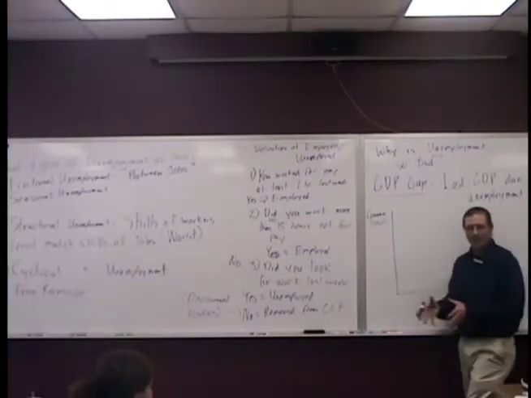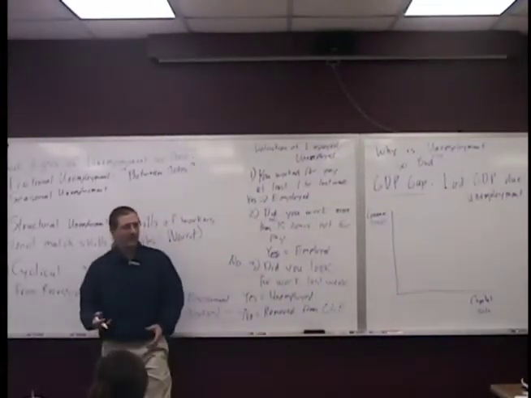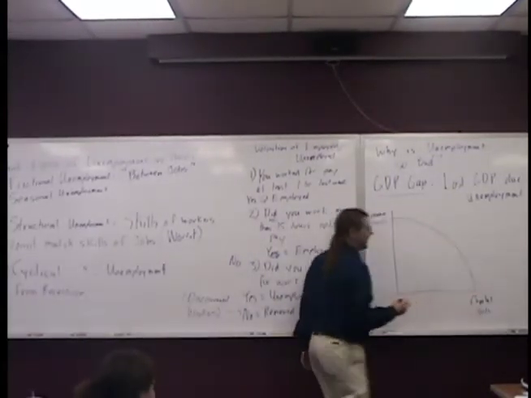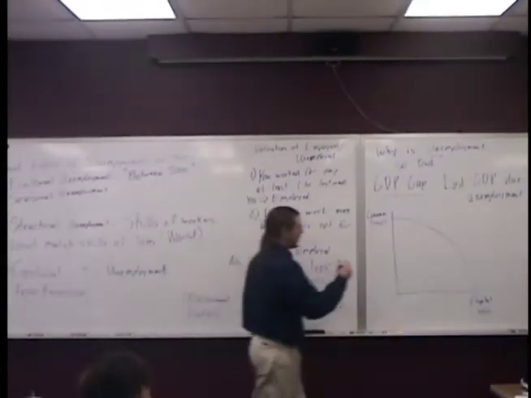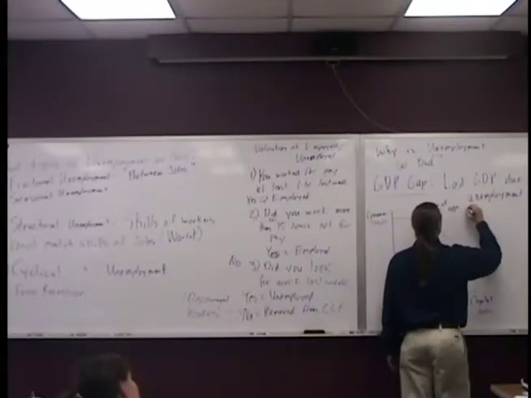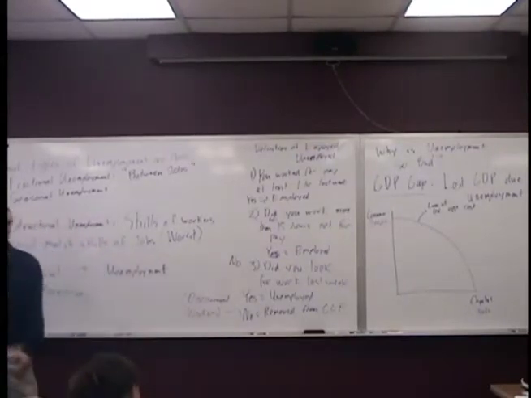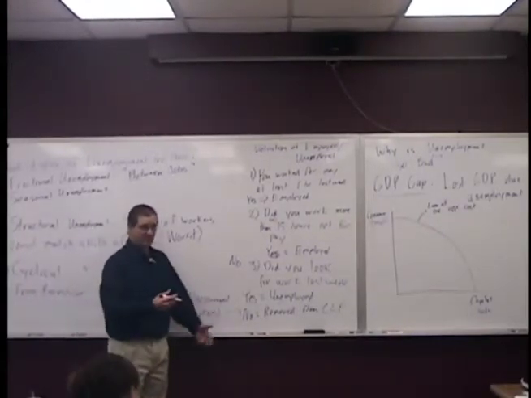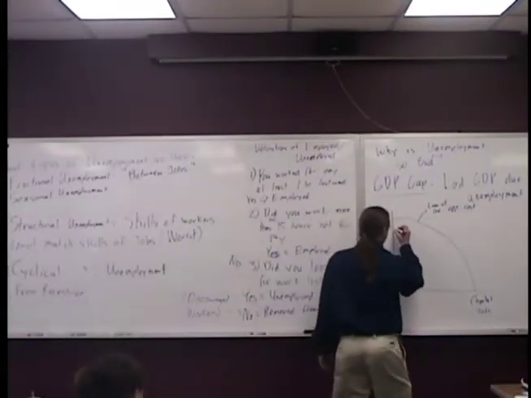Right, so the more you try and force someone to do something, the harder it is for them to do it, right? So what's that called? So it has to deal with opportunity cost. This is bowed out because of the law of increasing opportunity cost. Again, the idea being the more you try and force people to be a farmer, the more they're going to hate being a farmer. Or the more you try and make someone work in a factory, the more they're going to hate working in a factory.